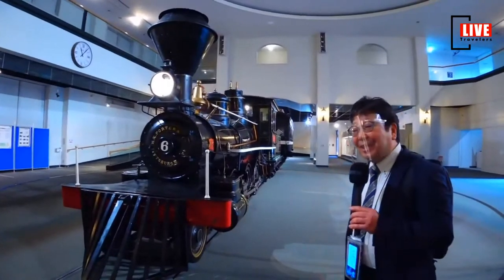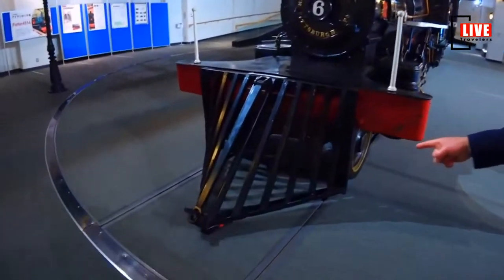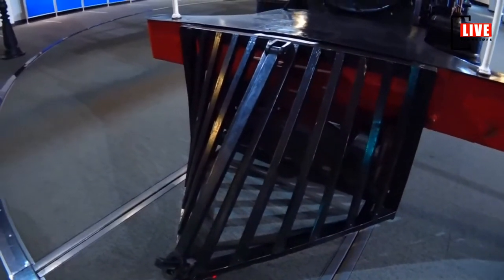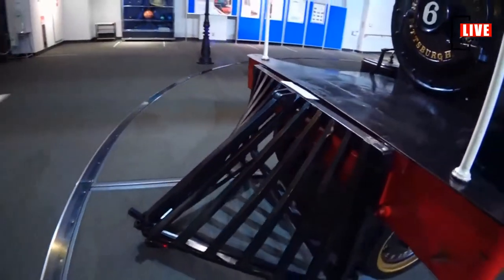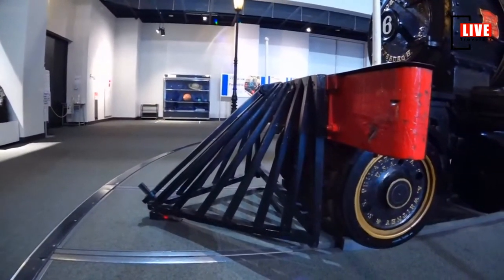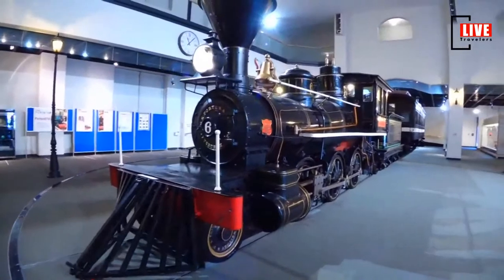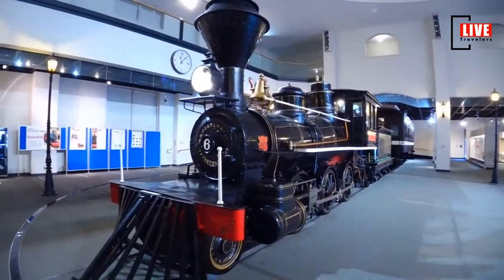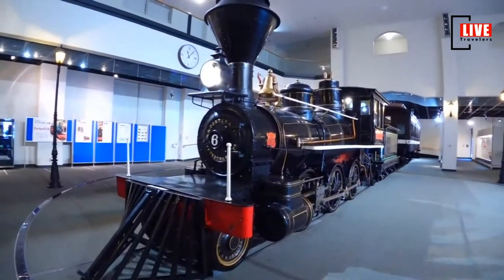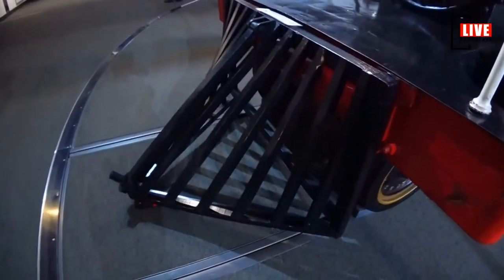And the other feature of the steam locomotive is that it has a cow catcher at the front. It's supposed to push the cow on the rail outside. So that's the namesake. But when this train was introduced in 1880 in Hokkaido, cows and ox were not introduced yet. So we didn't have cows at the time. We did have lots of deer and brown bears, but not cows. It's another irony about this American manufactured steam engine.